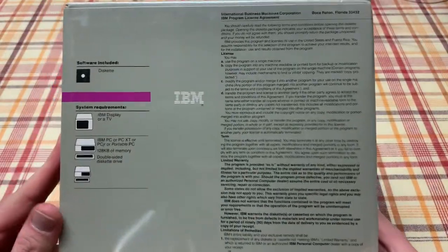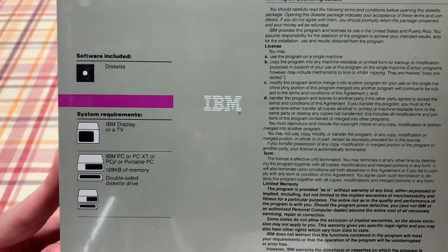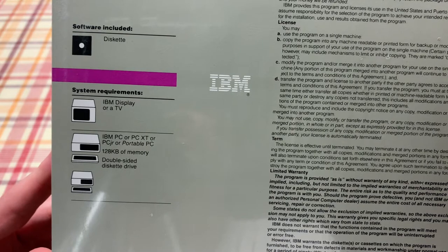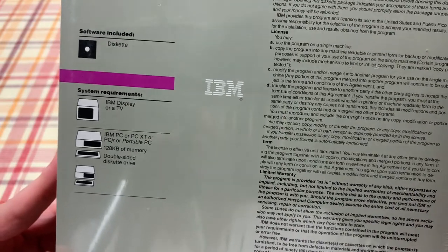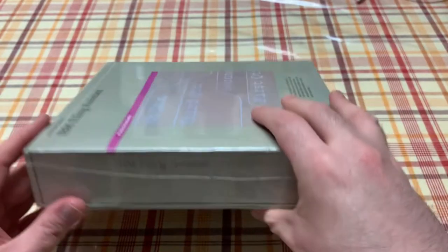Before we rip into this, let's look at the system requirements. One diskette, IBM display or TV, PC XT or PC Junior or portable PC with 128K of memory and a double-sided disk drive. So it looks like this was definitely released before the AT. Get this open here.